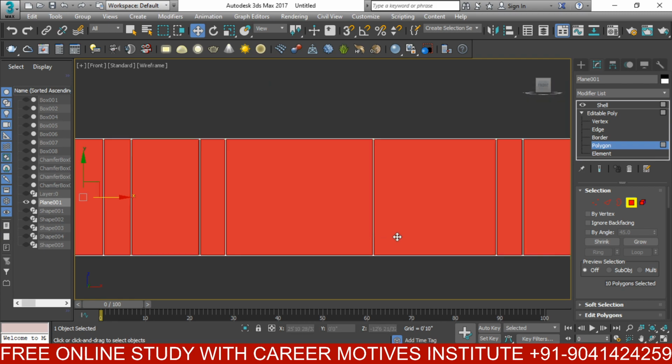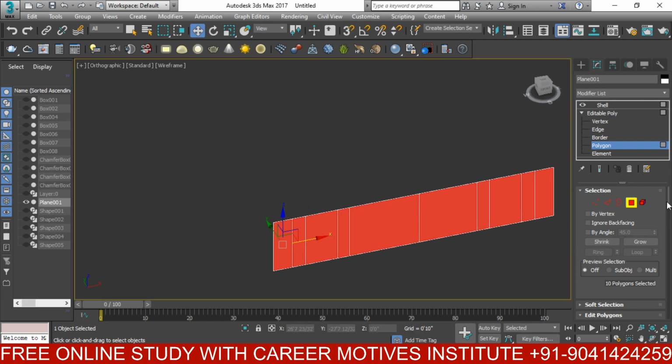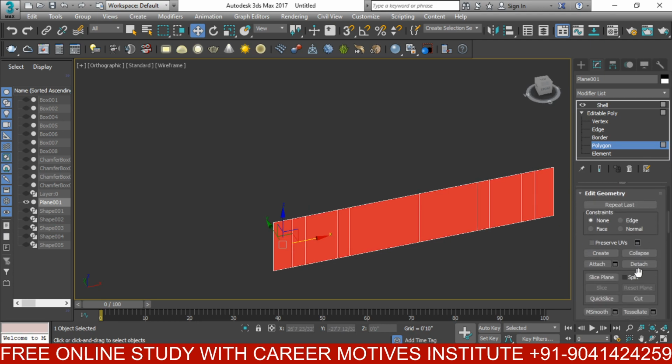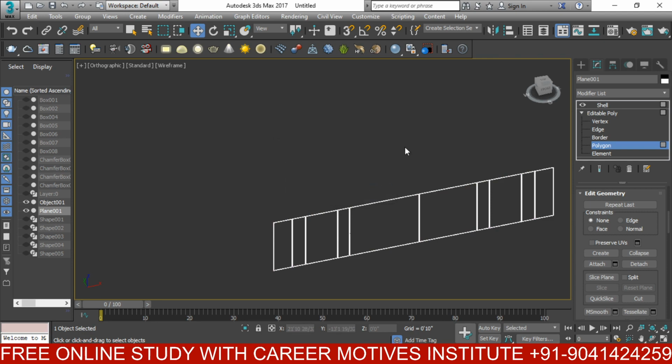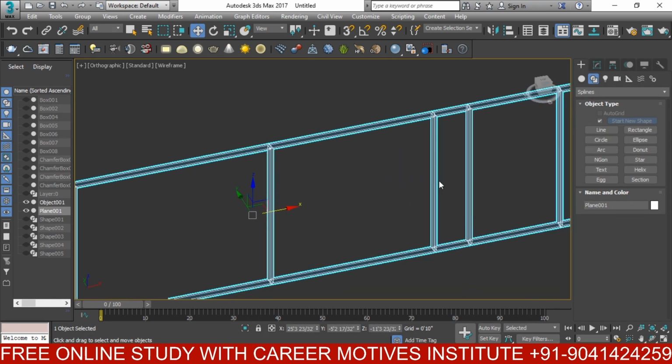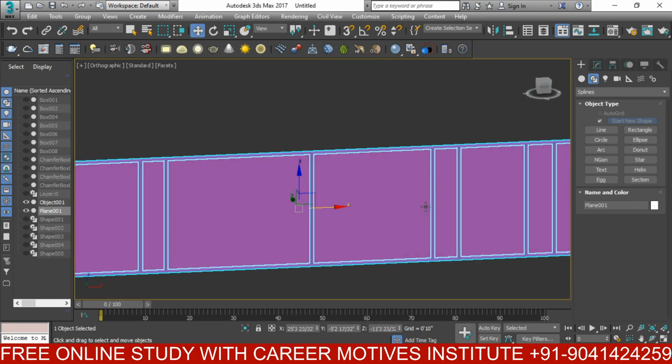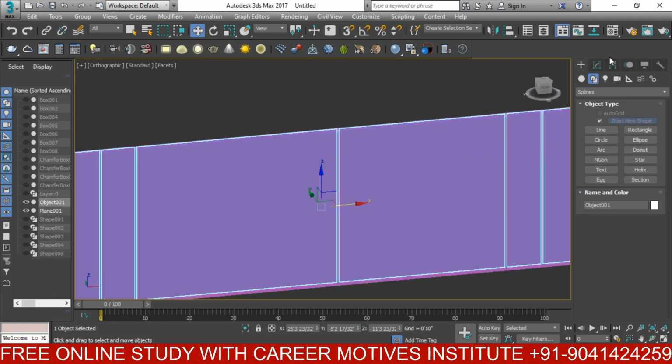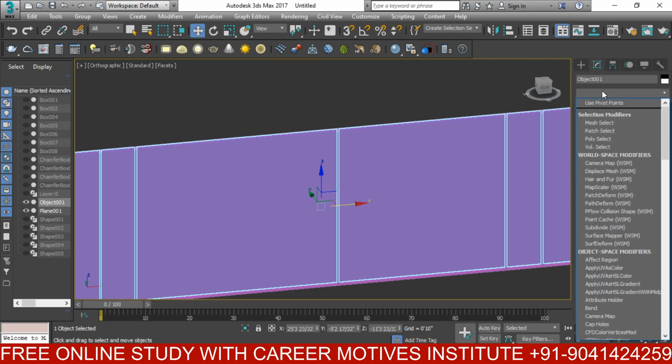Okay, and now I am going to detach these. I am going to repeat the whole process again, guys, so that you don't get confused. And then I'm going to do shell.